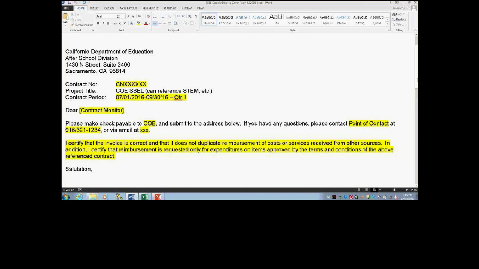We're now looking at the cover sheet, which should accompany your invoice. And again, important information is highlighted, which is your contract number, the billing period, so again, associated with that list of due dates that we had, the contract monitor assigned to your contract, and then also be sure to include your point of contact information so that, again, if we have any questions, we may contact you.